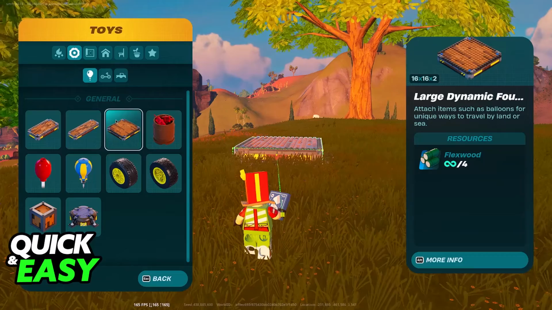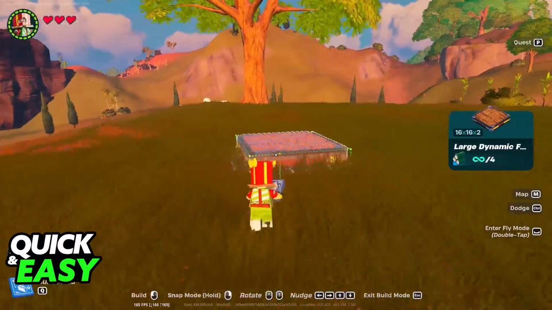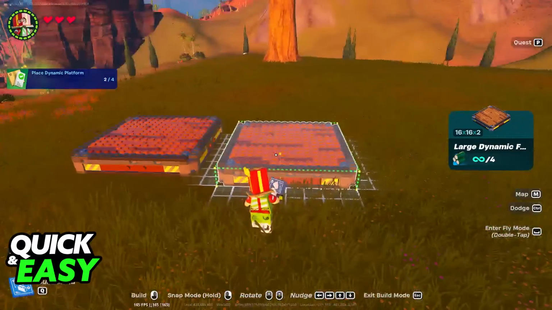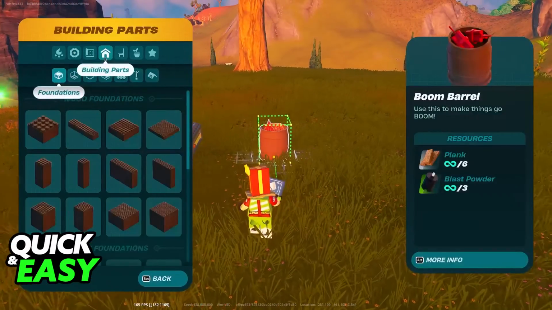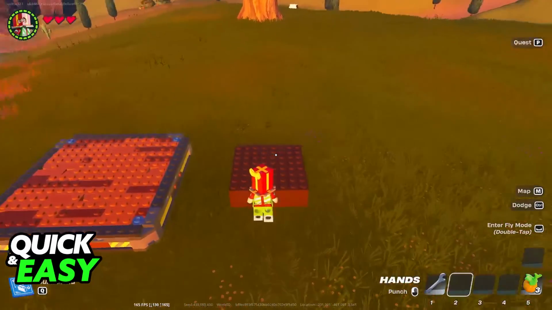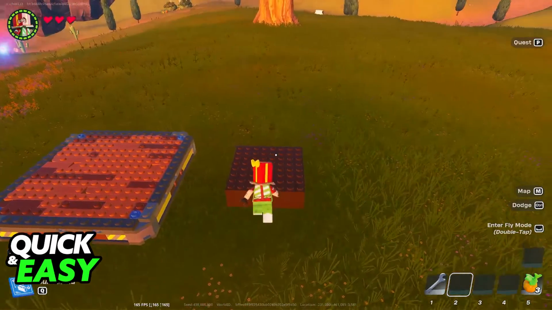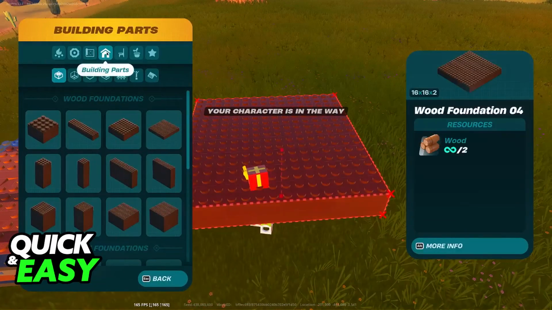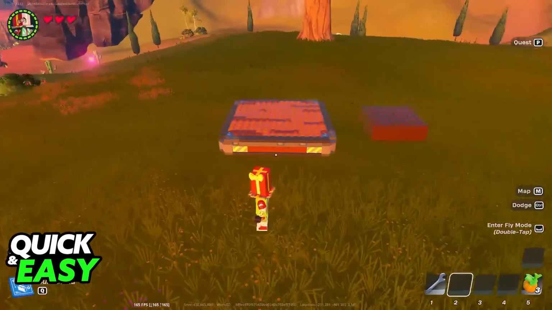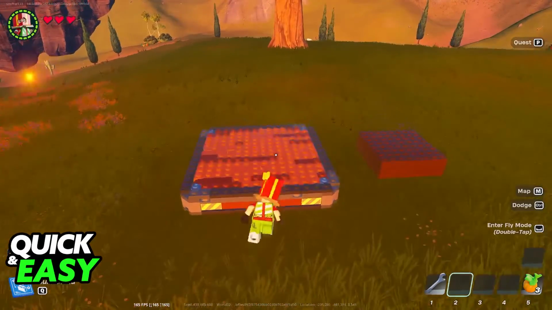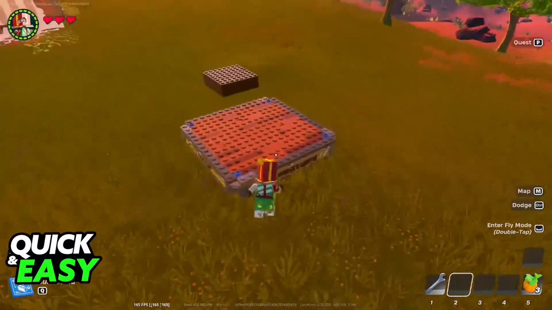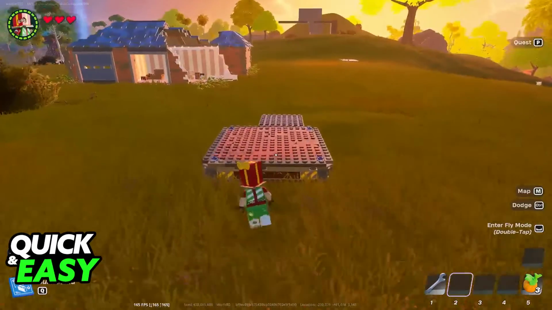So, the biggest difference between this dynamic foundation of any size and a standard build, so if I go over here and I get a foundation of any other size or these standard platforms, what you will notice is that if I try to push these standard foundations, nothing happens. So under the building parts, the standard foundations cannot be moved. However, if I push myself up against a dynamic foundation, it can be moved. So this is the most obvious difference regarding the dynamic foundations and why you would want to utilize them.